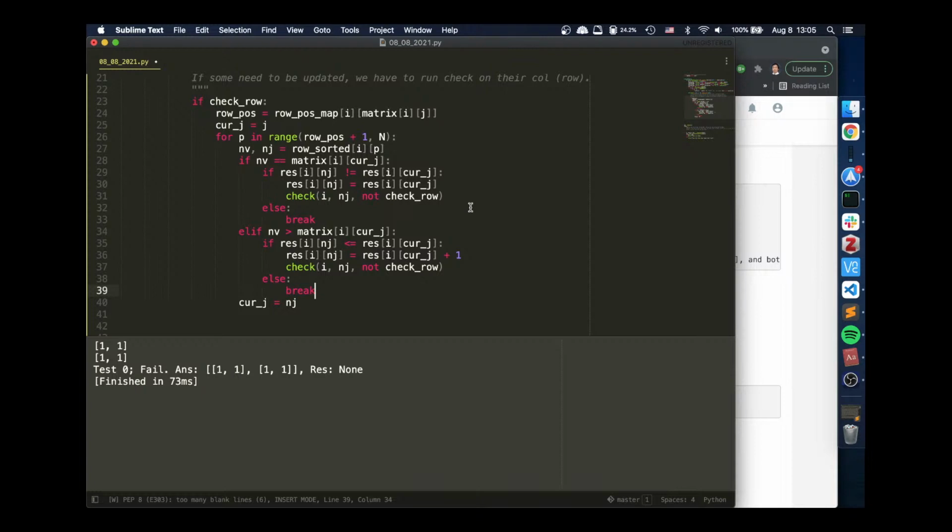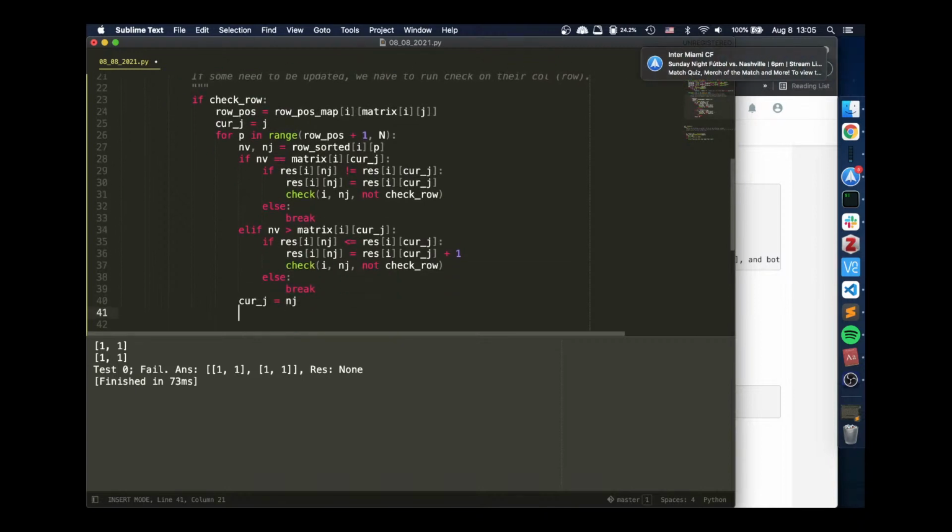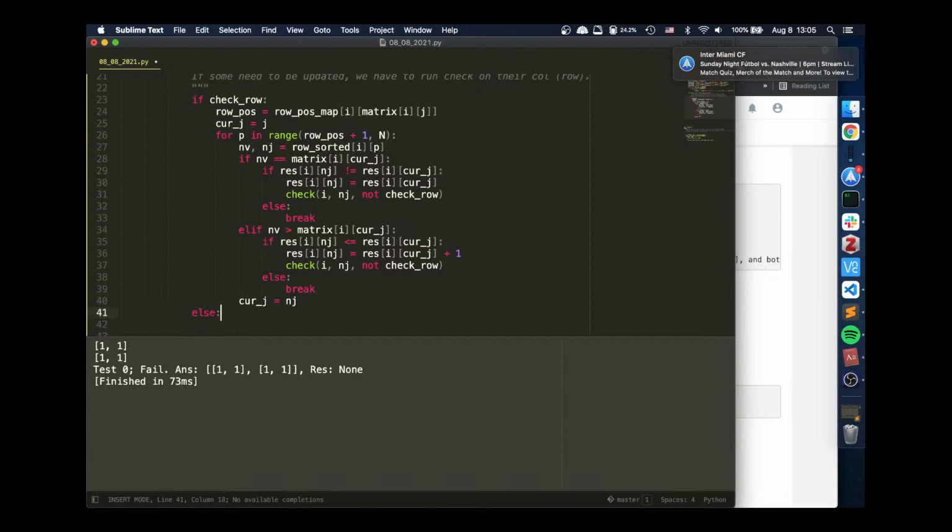Okay, so if it's larger and if it's smaller, then we have to do it. And after we do it, we go check the next one until the end, or we break. Once we break, that's it. That's our check row. Else, now this is going to be check column.